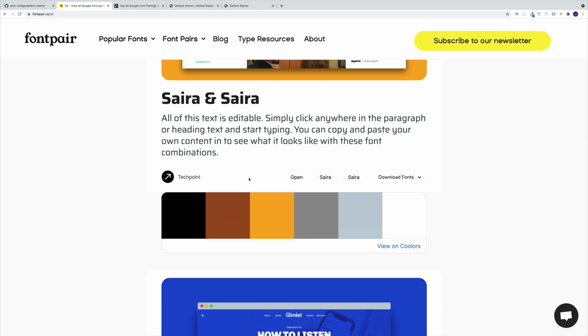And as a quick sign out, our next topic is going to be picking colors for the project. And if you ever need inspiration, you can always use Font Pair as well, since not only can we see the fonts, but we also get this nifty color palette with the colors that the site is using. That should do it for Font Pair.